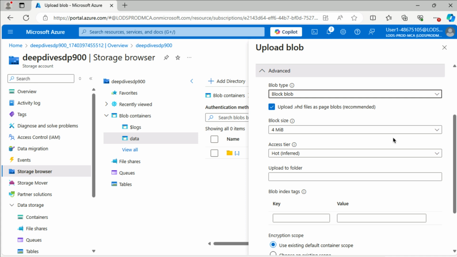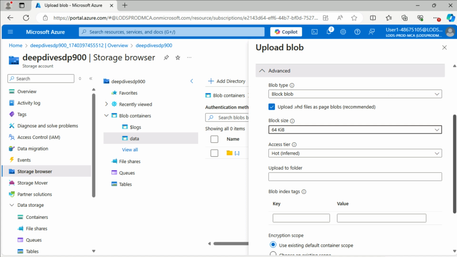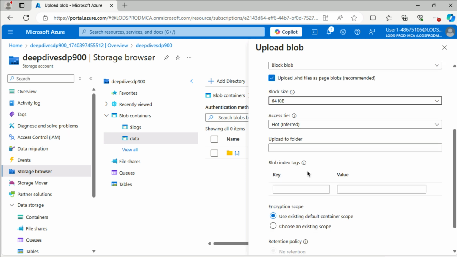We can also define the block size. For our purposes, surely 64K is enough. And another thing that we can do here is define a different folder. Let's say product and data.